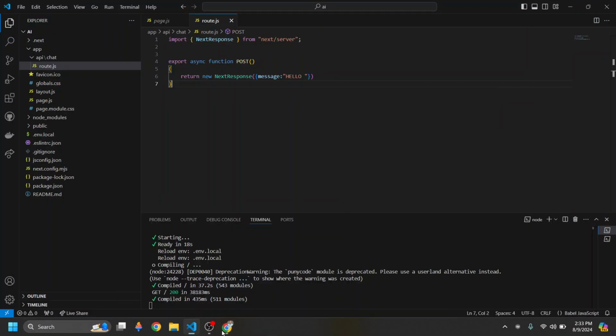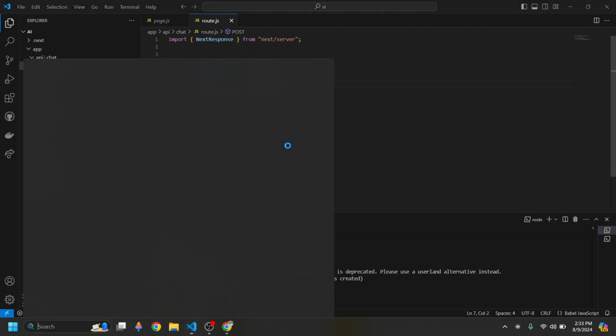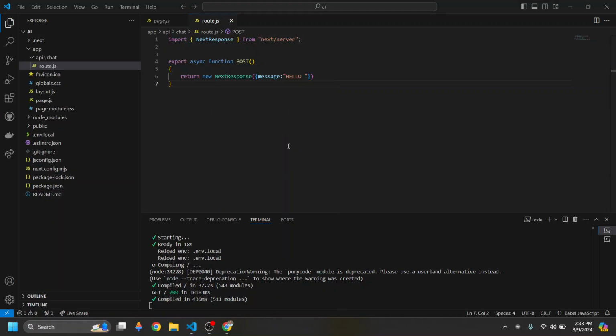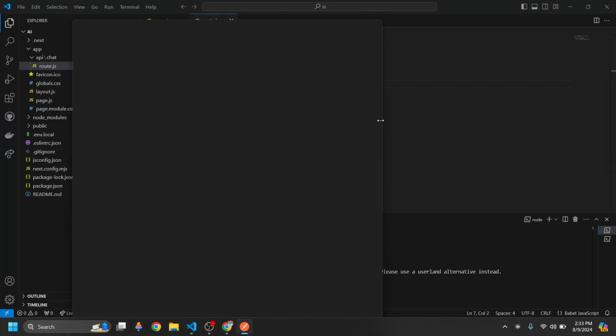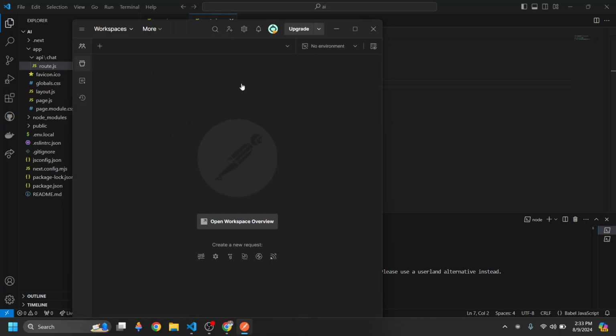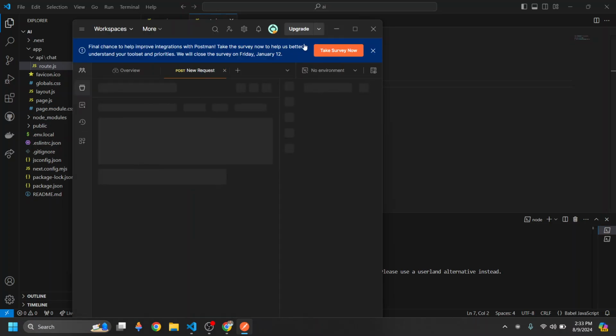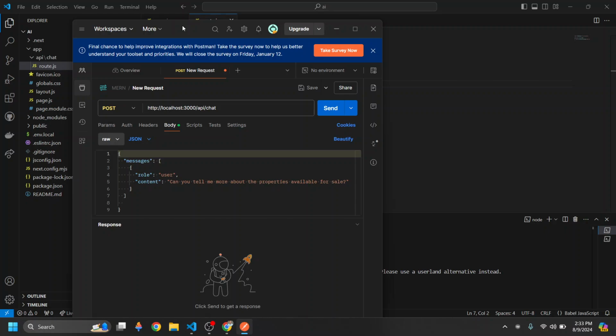Yep, it is running. Let's test this in Postman. Our endpoint is localhost 3000, and the route is api/chat.